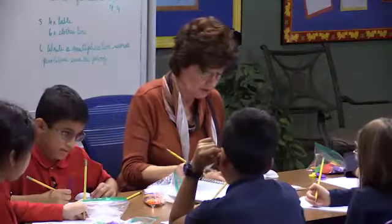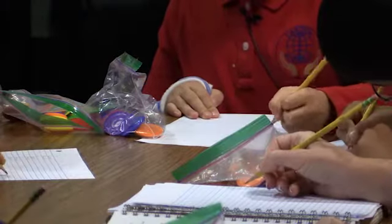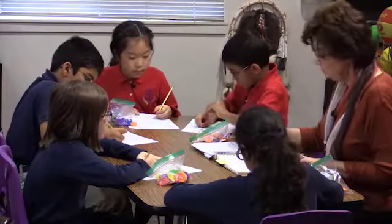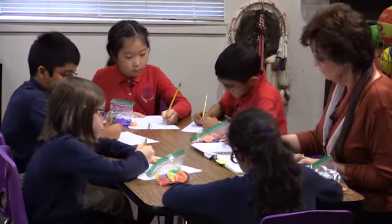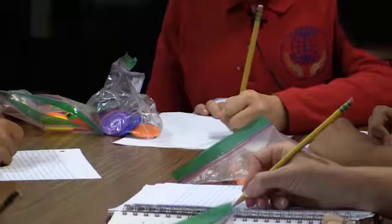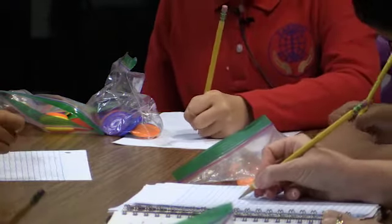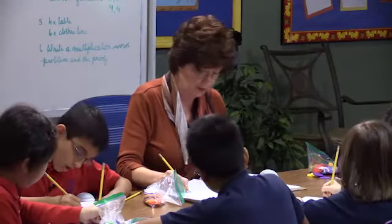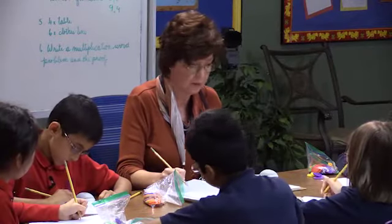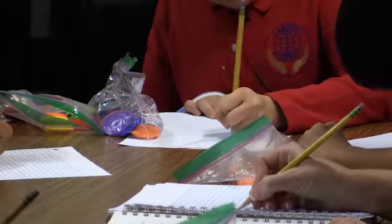And I would like you to put 9 dots. On the first dot, you ready? Ready? 5. Tell me what you're writing so I know you've got it. 5. Move to your next dot. 4. Move. 7. Move. 3. Move. 6. 9. 3. 3. 23. All right, now I want you to go back and multiply each one of those by 3. So we write times 3. Draw the line that says make. And write the answer.